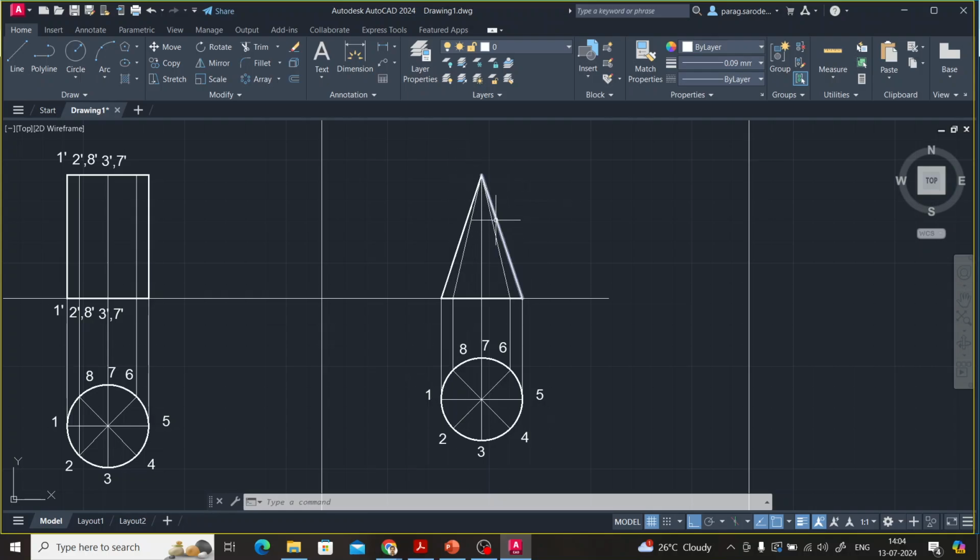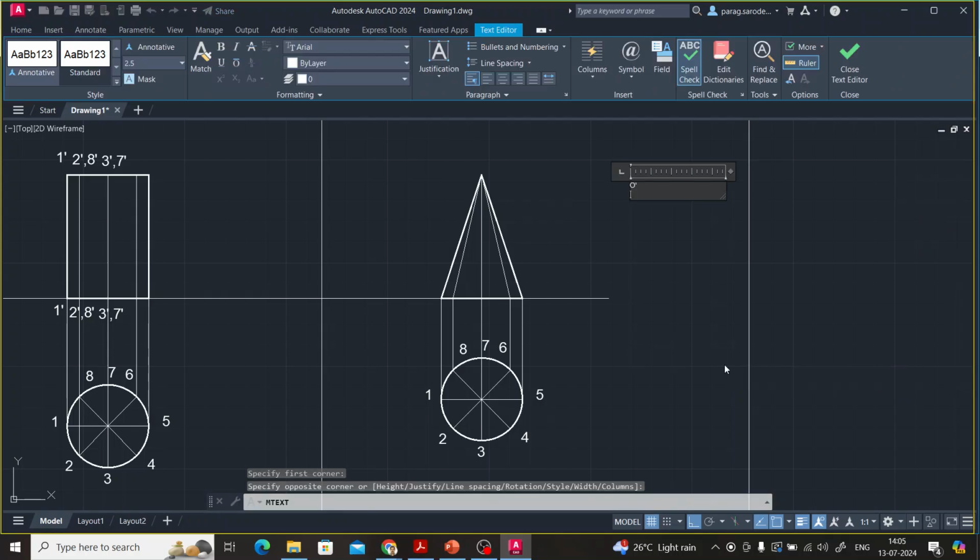This is a generator O dash to 5 dash, and another in between, this is O dash to 2 dash 8 dash. Here it is O dash to 3 dash 7 dash, and O dash to 4 dash 6 dash. I hope you are able to understand this. Yes, sir. Okay. So just for representation, I will draw one or two, and then we'll proceed to the actual questions.